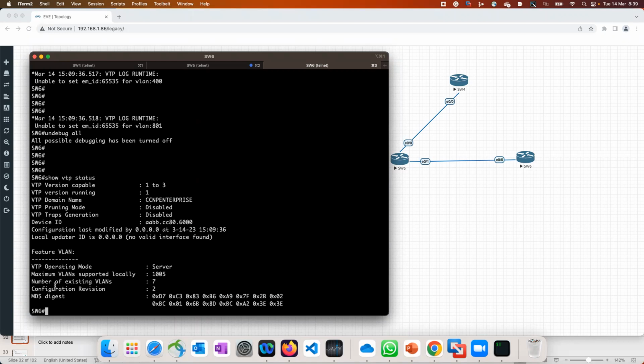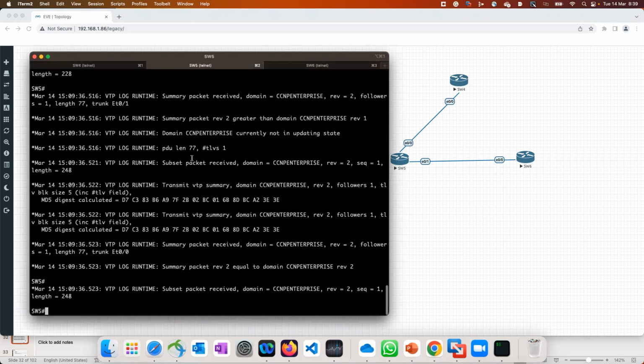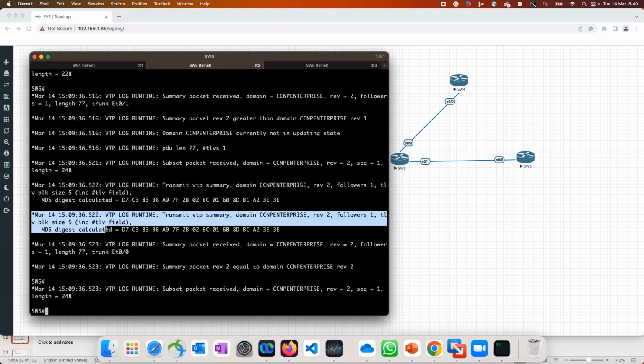Gaurav, why did you use the debug command? I used the debug command first to show you that it also advertises your domain name. Earlier, you had just configured your domain name on switch 4, switch 5 and switch 6. In your first advertisement, they learn a domain name advertisement, and they also change their domain name. Now, if there is another switch over there, it means we can monitor through these commands what is changing. This is just a syslog which you will get, just to monitor those.